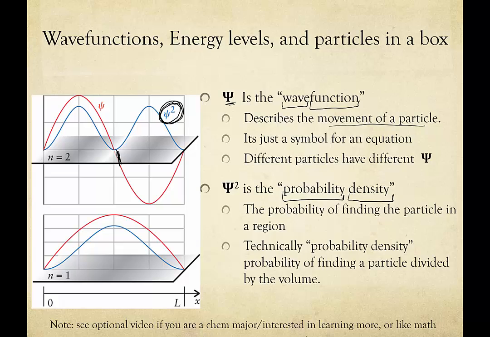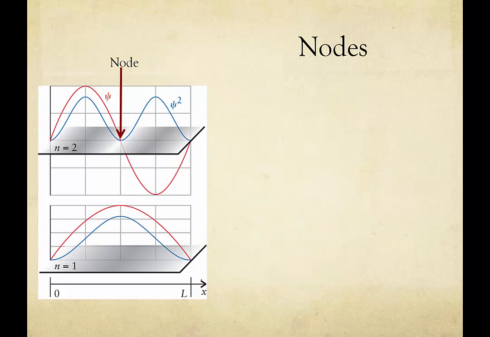So we can look at it and say, okay, well, at this highest peak right here and right here, that's our most likely spot to find an electron. Right here in the middle is 0. There is no probability of finding the electron there. And this is a special spot. It's called a node. So whenever your wave function equals 0, your psi squared, or your probability density, is also going to equal 0. So the probability of finding the electron there is none. So that's called a node.